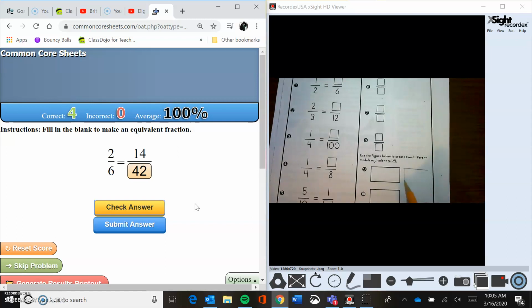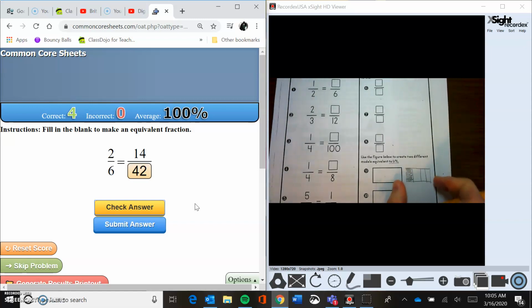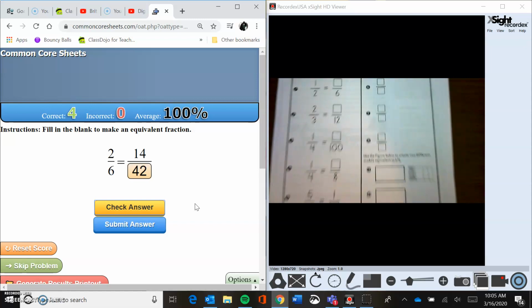So if I drew out a rectangle here, and I drew out, there's 4, and I'm going to color in 1/4 of it. Remember, whatever you do over here, whatever you color in, I colored in 1 of my 4 pieces. However you draw your model here, the same parts need to be colored in. So if I picked this up and I put it on top here, the same amount of pieces should be colored in. Even if you have it separated into more pieces, more than 4, that's fine. But you need to make sure that if you could pick this up and you could lay it on top here, the same amount of parts would be colored in. Okay?